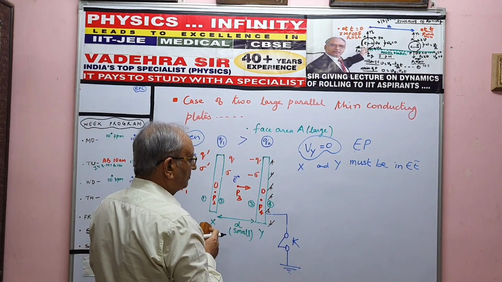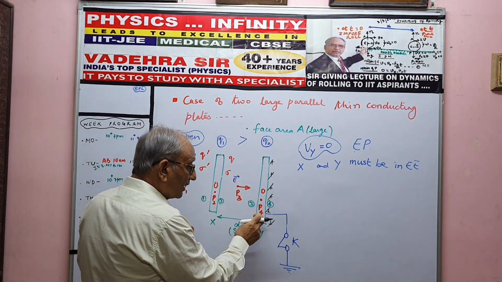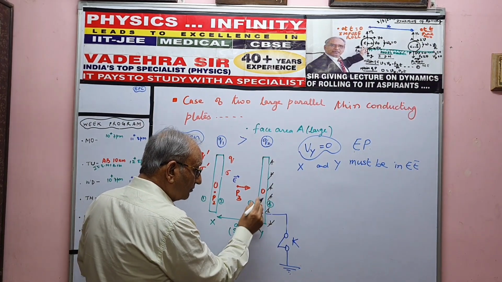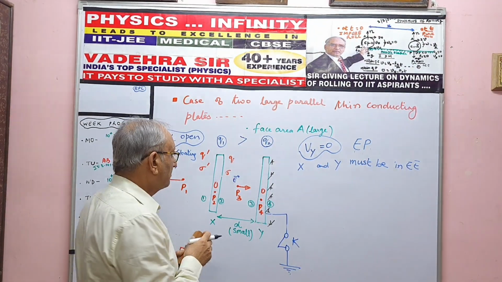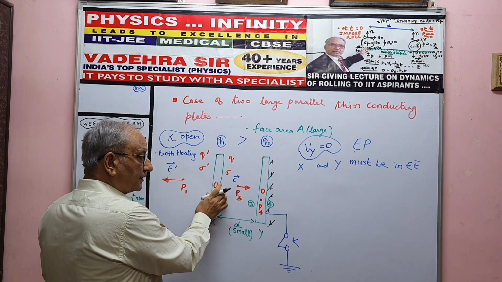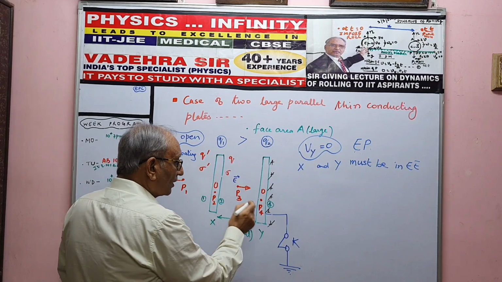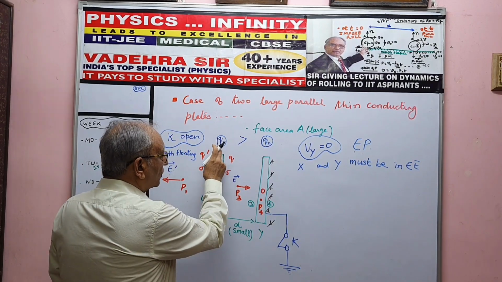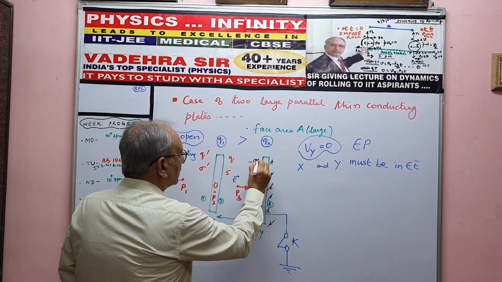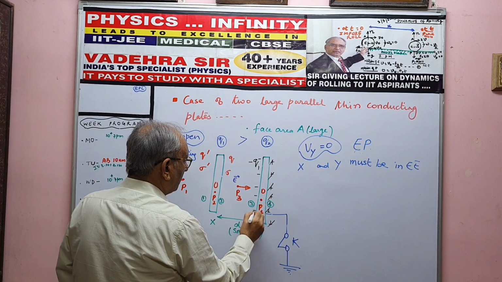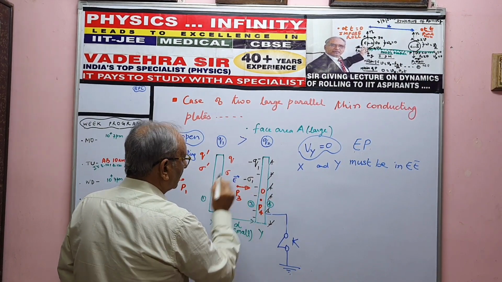It will continue to give negative charge till at this point over here, the field is 0. The field is the vector sum of the fields of the plates. Now this plate has two surfaces. So what will happen? All the charge that is Q1 should come over here. So this plate should become minus Q1 and the density here should be minus sigma 1.